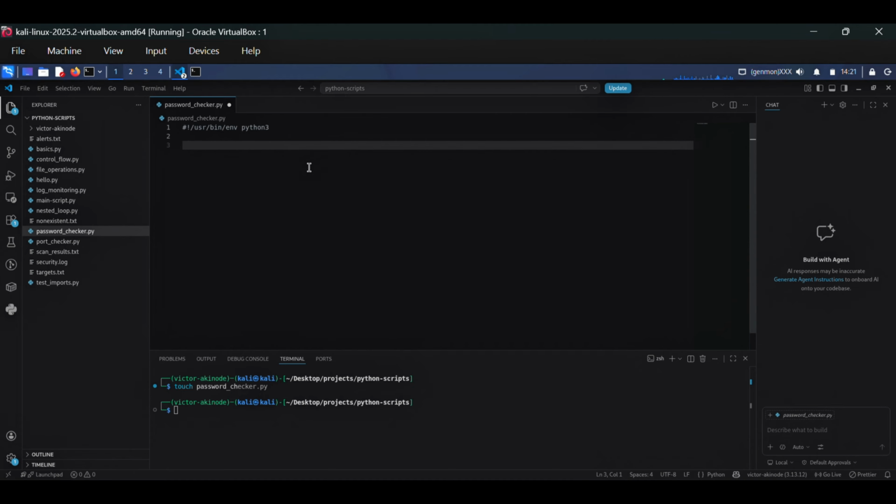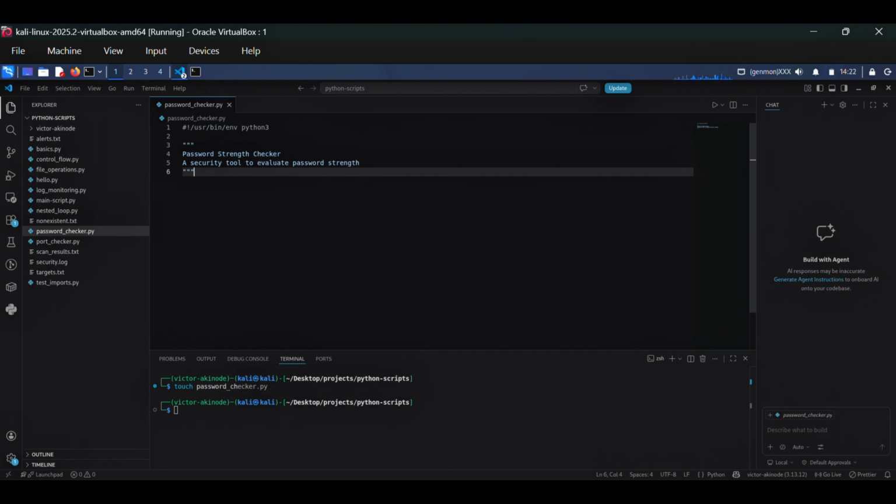After the shebang, the next thing we want to add is the docstring. So we can add that here. And this is Python's way of documenting what a script or function does. Docstrings use triple quotes, which allow them to span across multiple lines. This particular docstring we added describes the overall purpose of our script. So when someone imports this script as a module or uses Python's help function, this docstring is what they will see. I must add that docstrings are optional, but they are highly recommended, especially for security tools you might share with others or revisit months later.